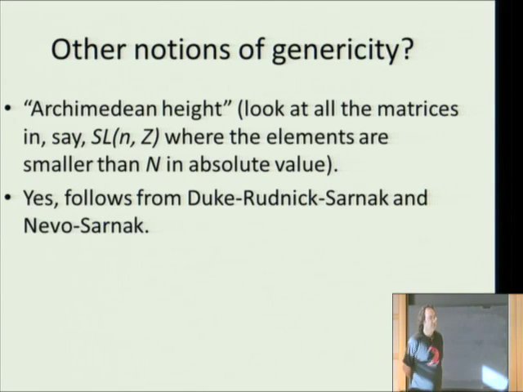Just sample a uniform one and check if the determinant is 1. You can just sample a random matrix and check if it's in SL. But very few have determinant 1, so it's not feasible. Clearly generating a random matrix with all entries less than 17 is easy, but the percentage of them that have determinant 1 is rather small. I think even for n equals 2, the number of such matrices is quadratic.